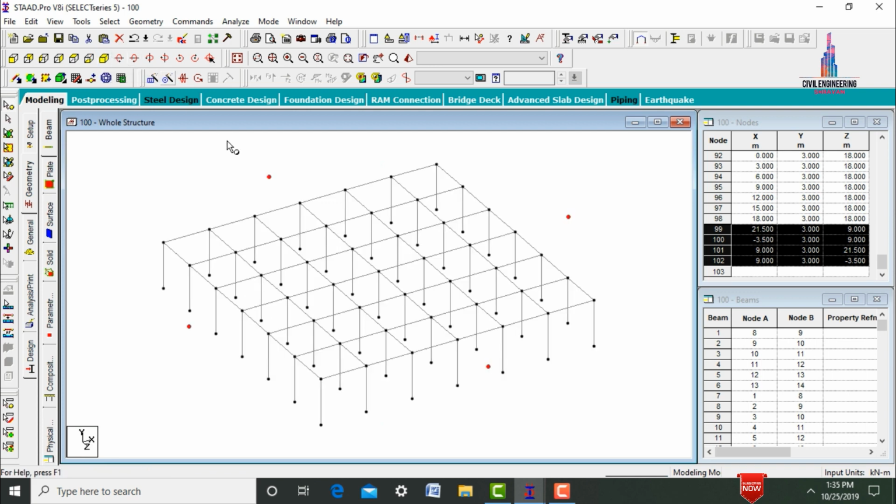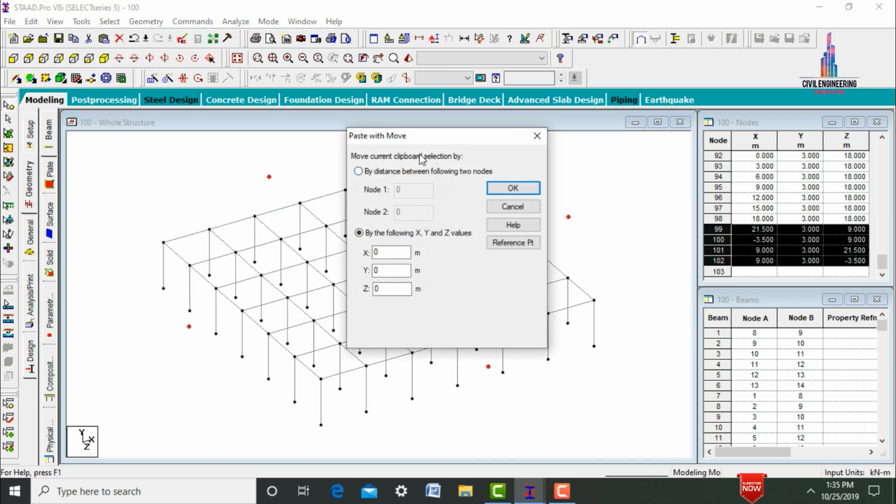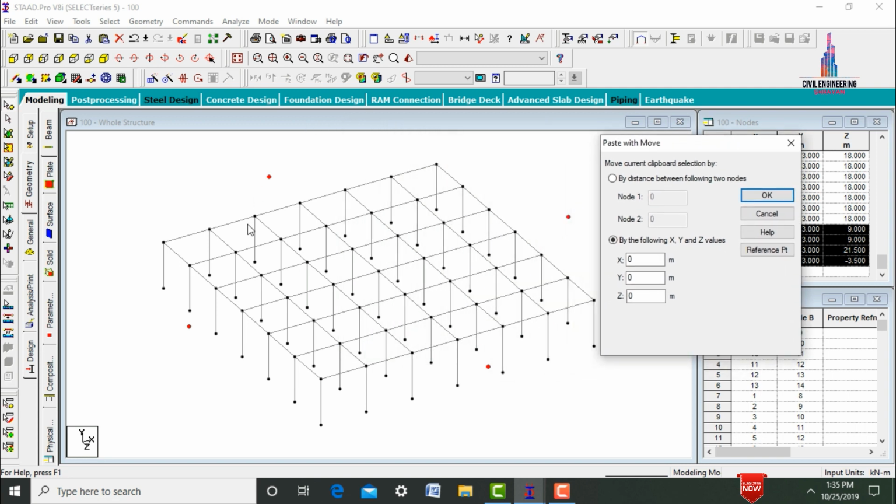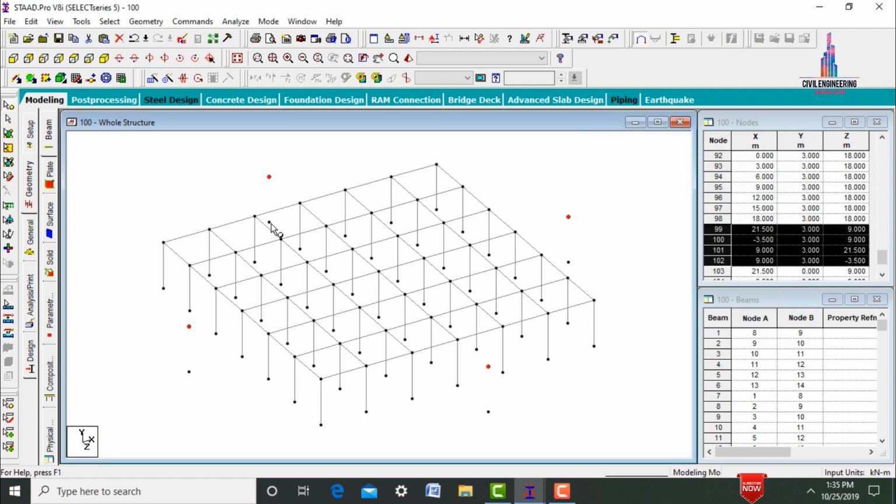Select isometric view. Click on copy here. Click on paste nodes here. So we need to copy this respective ground story slab to the base for this respective house. I am taking the y direction value as minus 3 here, so it will create the node points at the base.